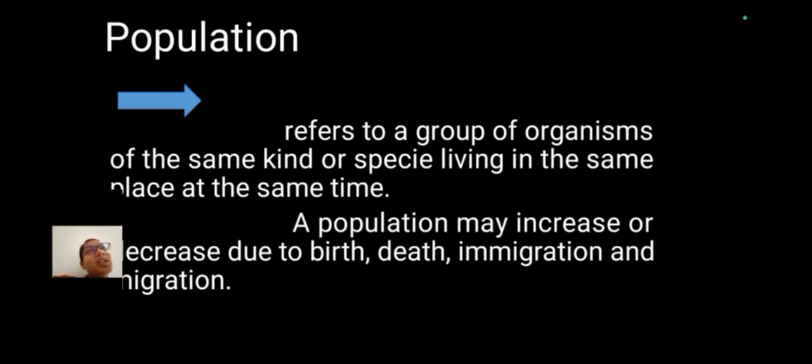Population may increase for many reasons. If any country has a special benefit, then their people want to go there to have a better life. So then migration happens. And in countries with disadvantages, where they do not have sufficient food or sufficient jobs, people go to another country. It's called immigration.